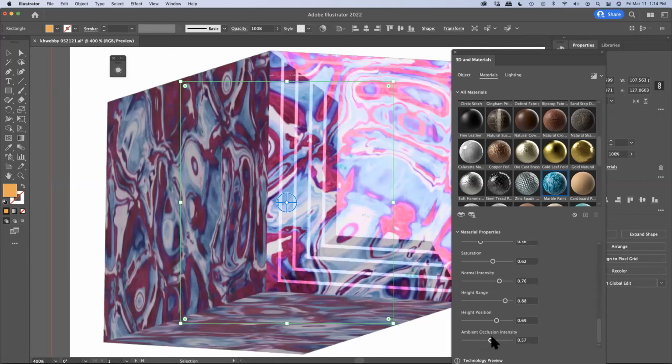Programs like After Effects have 3D, and you can control how much ambient light gets picked up, or light from any type of light on an object. This isn't basically a 3D program like that. Substance is a 3D program that Adobe has. And also there's other, well, obviously programs out there.